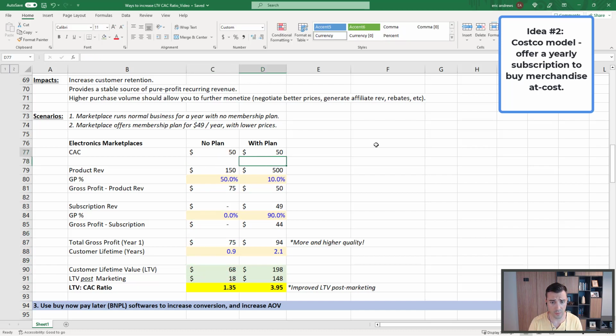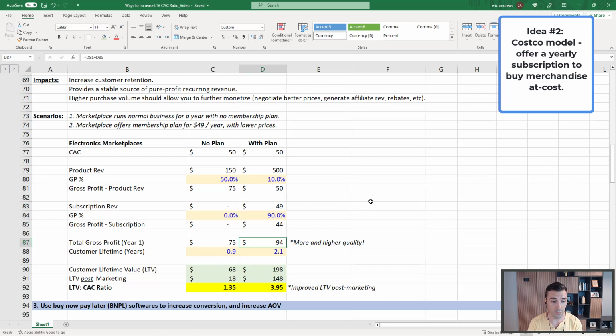So now let's go to the membership plan. This is the same, but here you can see subscription revenue is $49. Gross profit is 90% on the subscription revenue, so it's very profitable. So that's $44 of profit. In terms of their product, people are buying, we're saying, $500 a year versus $150 because they are getting such good deals, and we've lowered the prices of everything, so we're actually only making 10% gross profit. And so we were passing all of those deals along to the customers, and they're buying way more. So the gross profit actually still ends up being $50 because even though we're making a lower profit margin, the volume actually generates some profit for us.